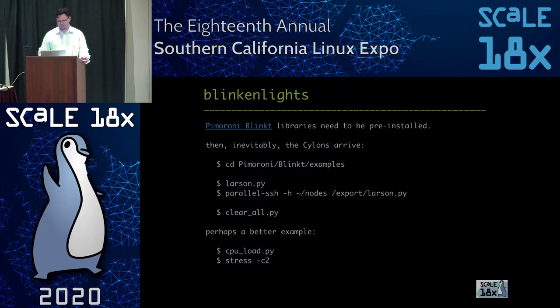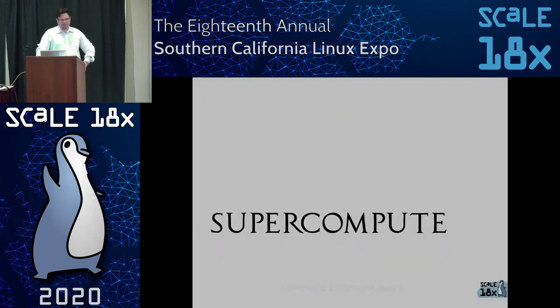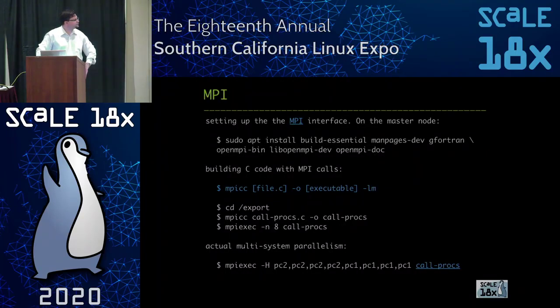Let's see. So why is this a supercomputer? It is a supercomputer if we start using the message passing interface. Most parallelism in the supercomputing sense is done by passing different data to the same compute code. So multiple data, single code is basically the prevalent model, and that's what MPI does. You write a segment of code that's meant to process one problem, and then the data region is fragmented based on however many cores or however many CPUs on however many systems you have. From the point of view of MPI, it doesn't really matter if these cores are all in the same processor or if they are on different processors or they are on different systems.